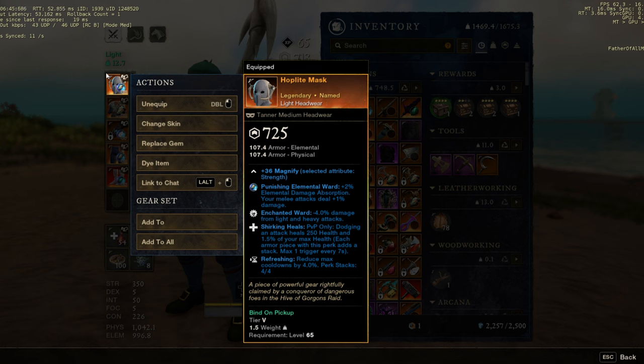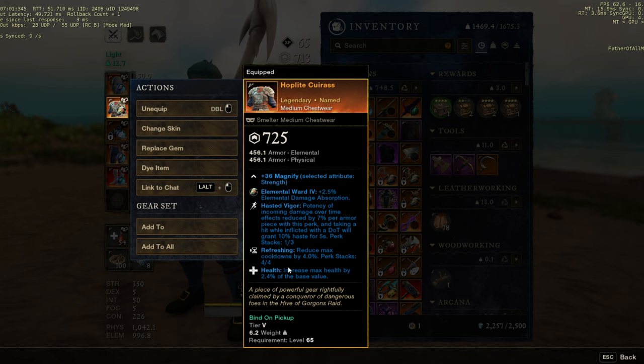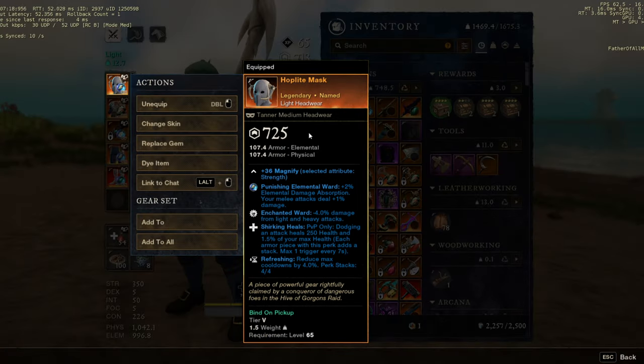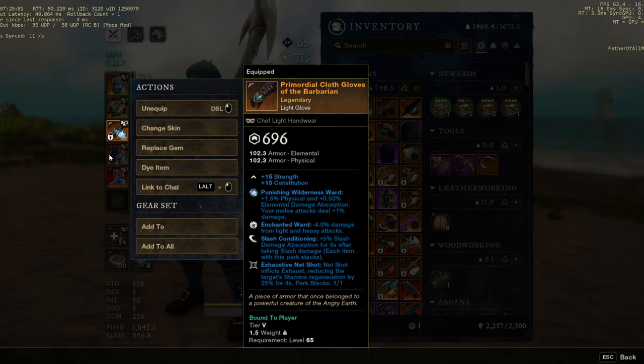So what I changed is this helmet. Instead of refreshing, I had the health stack and it was 700, but I took the uplight mask and did this with it. Here I lost a shrieking heal stack to gain hasted vigor. So it's mostly an experiment that I do. I think instead of having health, I could be having shrieking heal there. But I just upgraded the uplight cuirass because I had it and I wanted to experiment. So those pieces, I already had them.